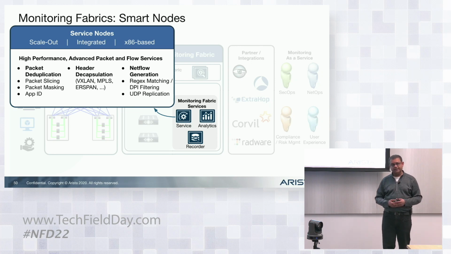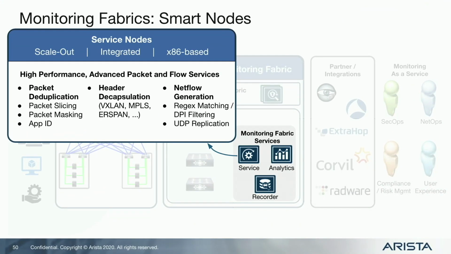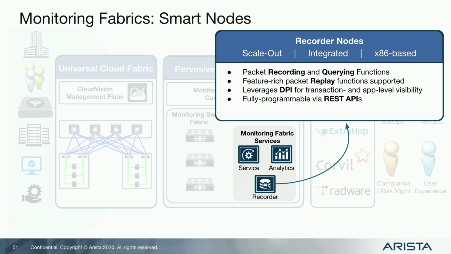So that's one, the ability to process packets and flows. What about recording them? If we are going to ask whether it's an app problem or a network problem, and what happens at 4 in the morning, we need to rewind the network state. How do we rewind the network state? We can only rewind the network state if we have captured the network state.